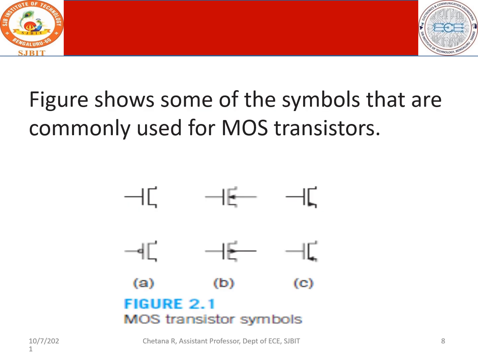So when you look at this, yes, these are the various symbol representations. The figure shows some of the symbols that are commonly used for the MOS transistor. Yes, here you can see the inwards arrow, outwards arrow. This is your NMOS. NMOS can be equally represented like this. NMOS can also be represented like this. PMOS can be represented like this as well, and this as well. So the arrow is inwards here at the source. These are the representations. This is outside. The arrow is outside. The various representations.